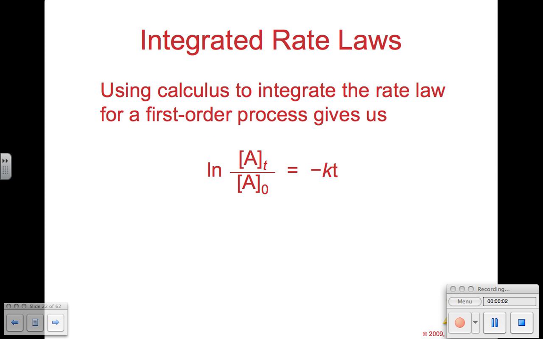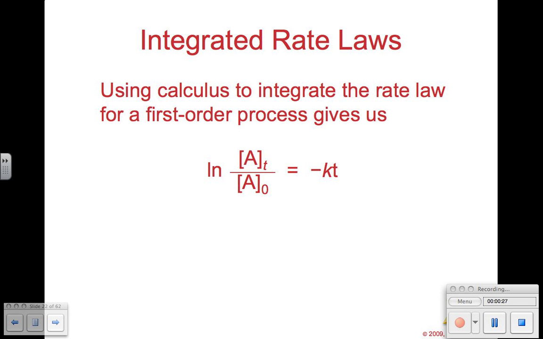We are now moving into section 14.4, looking at the integrated rate laws and how we come to this idea of the first order, second order, and kind of how it all plays out. If we were to use calculus, which my assumption is that you don't all know, we'll just skip past the actual integration portion.